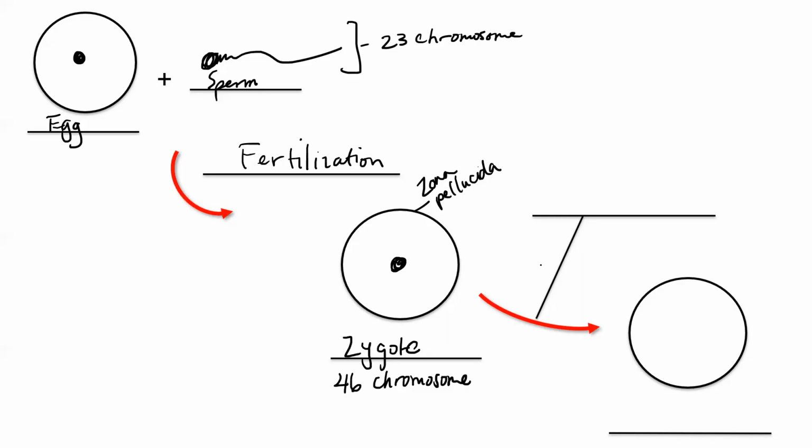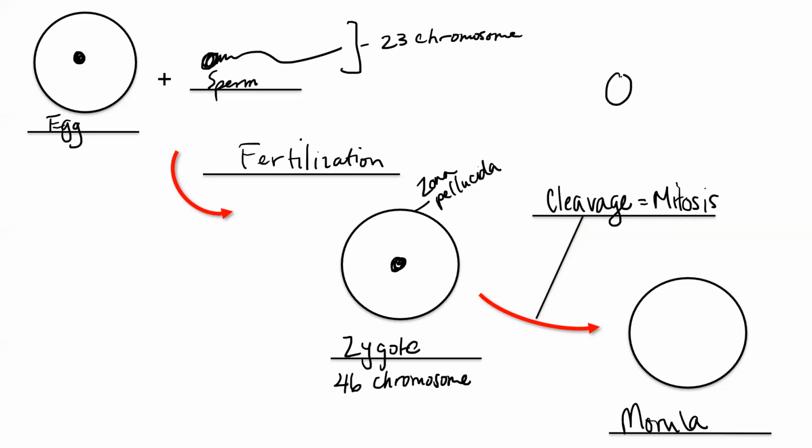So going from a zygote to our next phase, the next structure, hopefully you know, is the morula. Remember that the process to go from one cell to multiple cells is cleavage. That's what you'll write right there. Cleavage is basically mitotic divisions, or mitosis, and cleavage is going to be holoblastic.